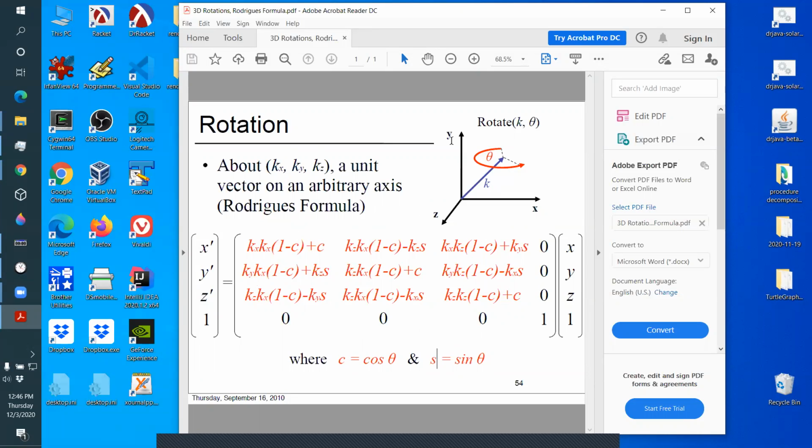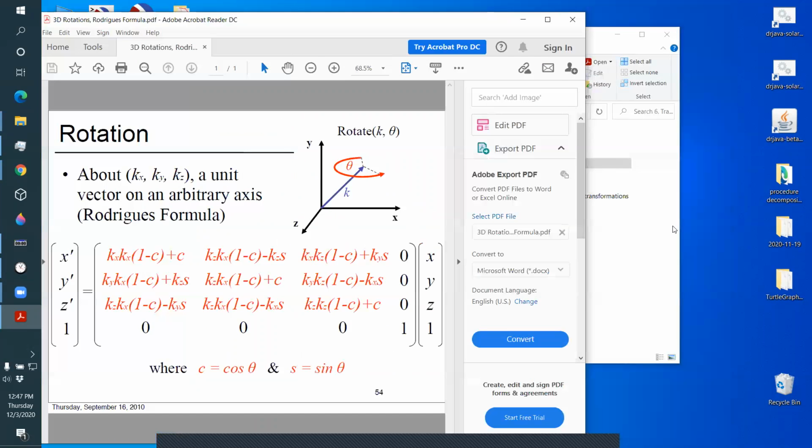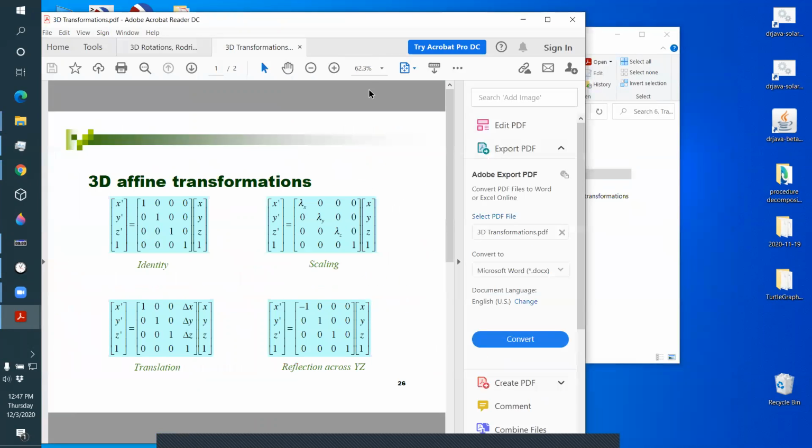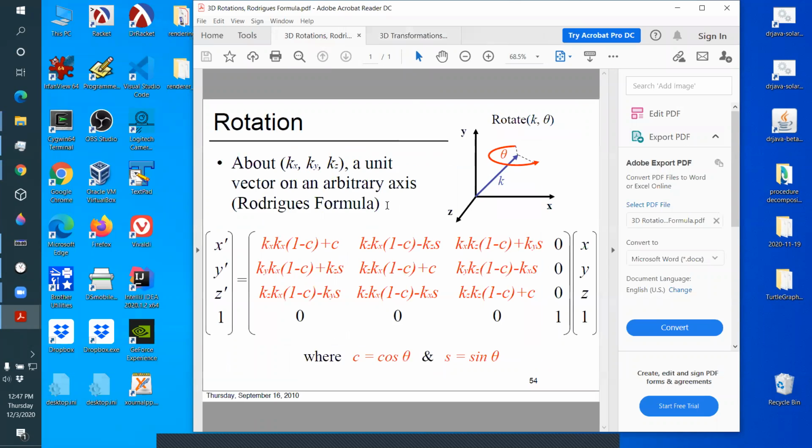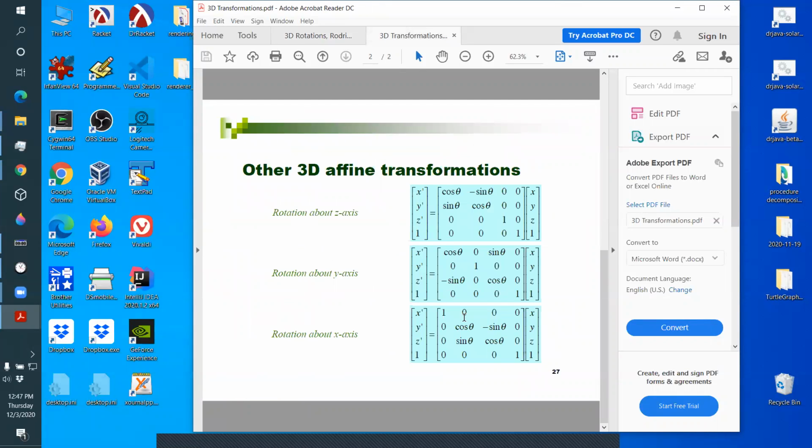But for the most part, in the majority of cases in computer graphics, it's good enough to use a rotation around X, Y, or Z. These three rotations will get you real far, and every once in a while you need this one. The renderer has all four of them. But the vast majority of applications only need a couple of these. Most of the time you can think of things as rotating around the X, Y, and Z axes.